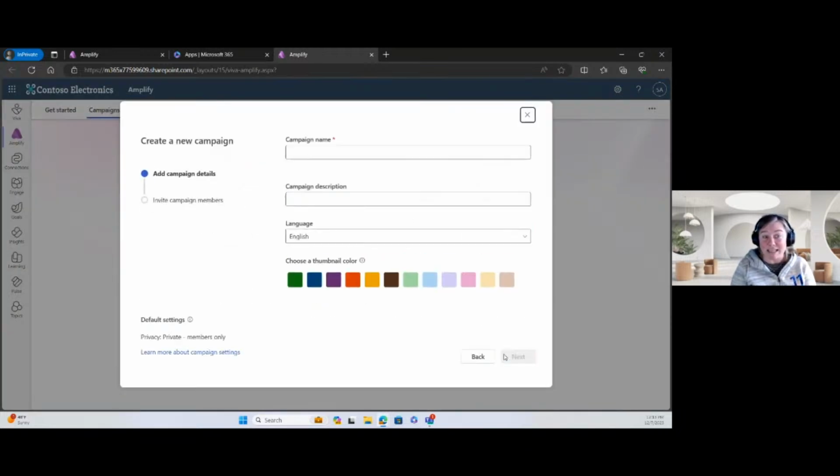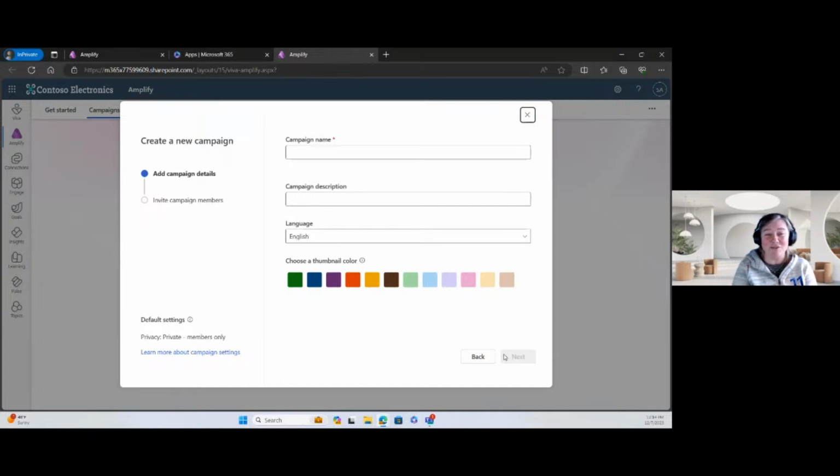Now, if you need some ideas for creating campaigns and getting started, we have a wonderful catalog available to you. We'll share those in the resources on adoption.microsoft.com later in this presentation, but there's about 7 or 8 different campaigns to help you get started already. A couple of campaigns we've done within Microsoft most recently were our annual sign up for benefits, as well as a give campaign where people were able to give to charitable organizations, put in volunteer time, all of those types of things.